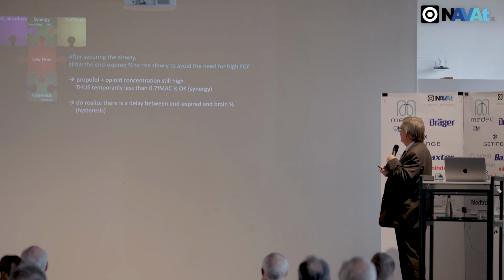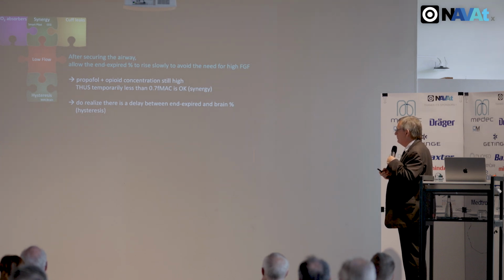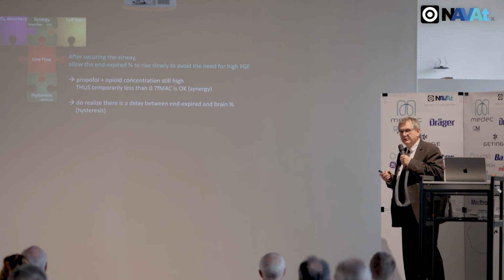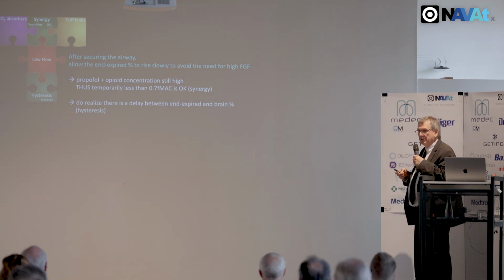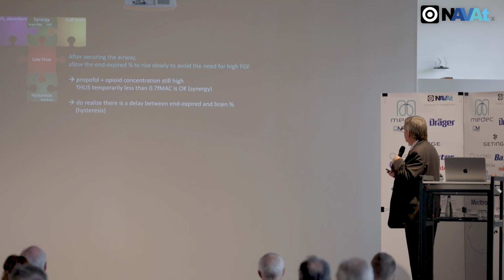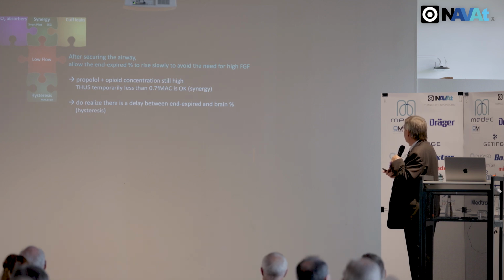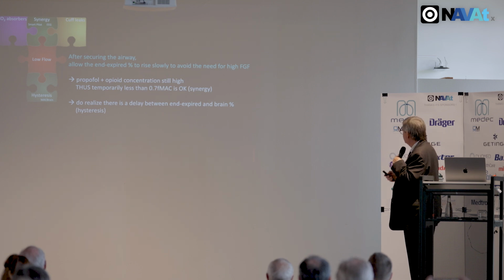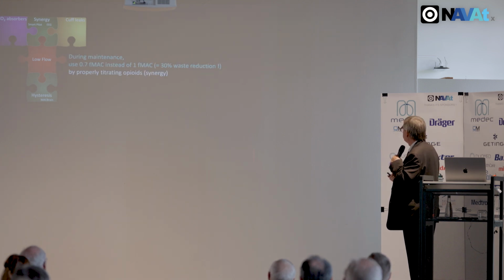After securing the airway, allow the end expired concentration to rise slowly. By allowing it to rise slowly, there is no need for high fresh gas flows, and that will help minimize waste. Remember, just after securing the airway, the propofol and opiate concentrations are still high, so having temporarily less than 0.7 MAC, which is what you need to ensure unconsciousness, is okay, because there is synergistic interaction between the inhaled anesthetic that's rising slowly and the propofol and the opioid still around. That's synergy. And also do realize that there's a delay between the end expired agent concentration and the brain concentrations, that's hysteresis.